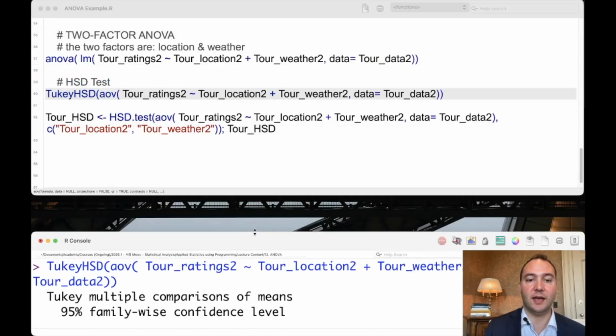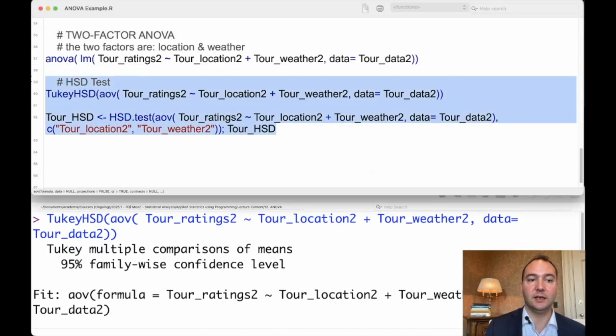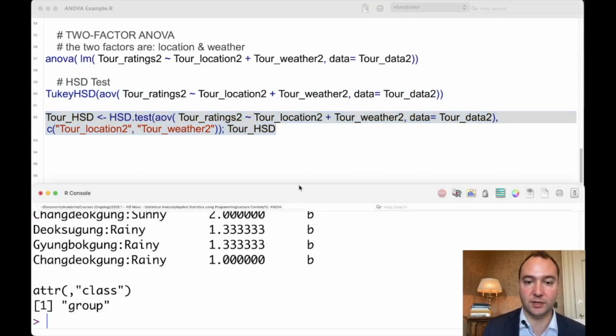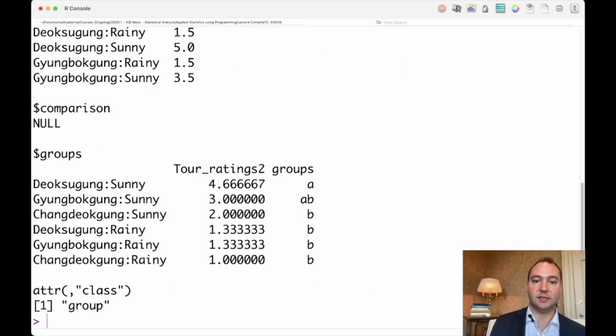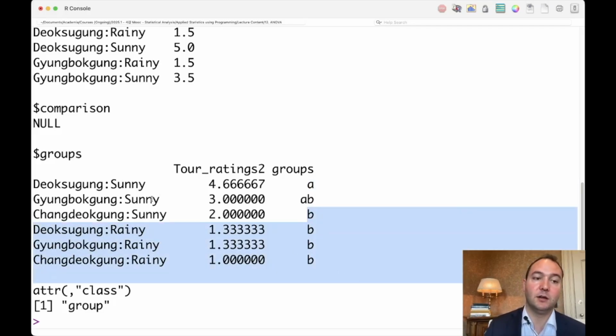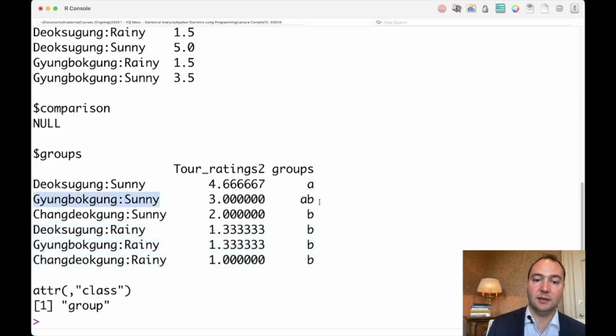So let's try that agricole function and see which groups are in which categories. So here, this tells us the different groups related to both factors together. So Doksugung, when it's sunny, is positively significantly different than any groups in B. Gyeongbokgung, when it's sunny, is not significantly different from anything else.